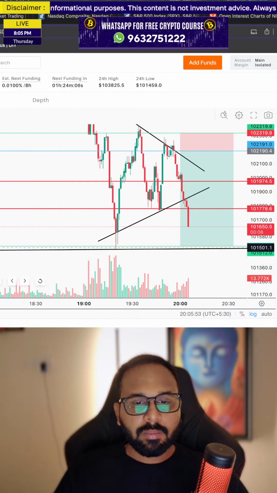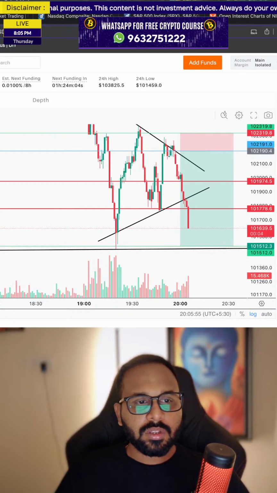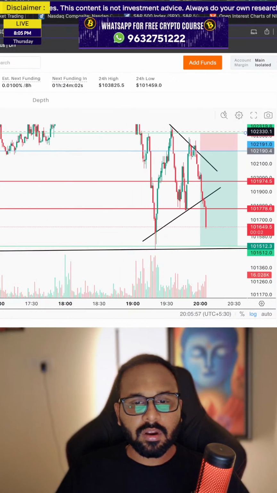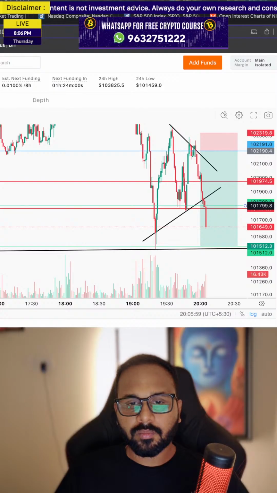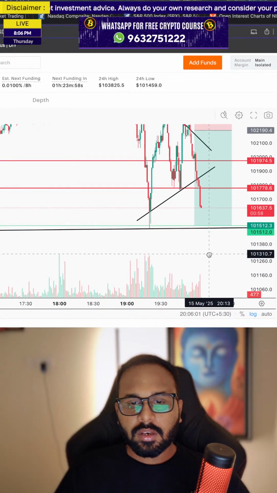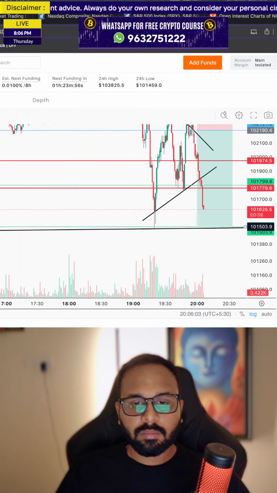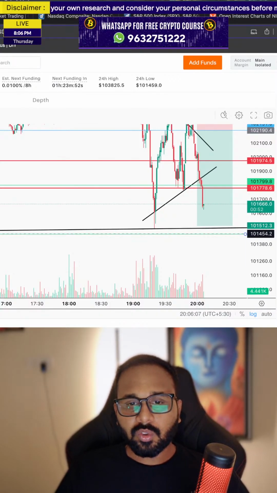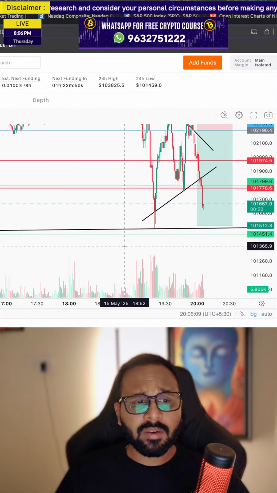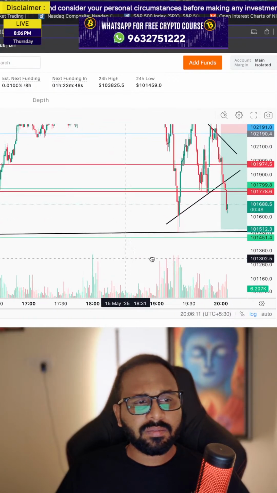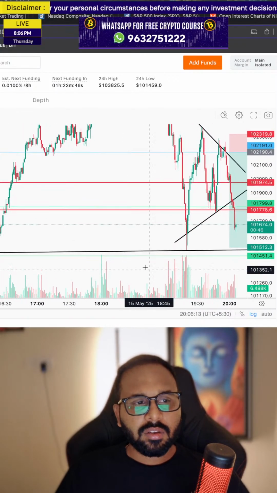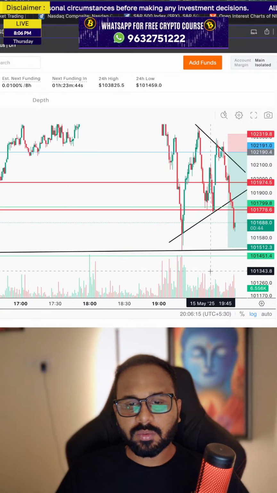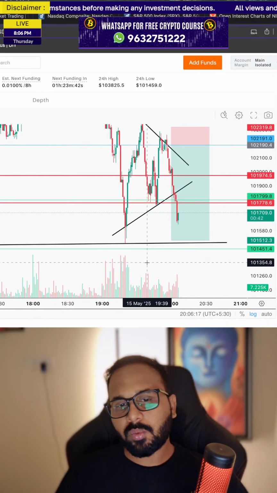Okay, movement is happening. What we will do is our stop loss, we will trail up to this zone. Okay, and then target, maybe I will extend. Those who think, okay, already we have made $105 profit. In my case, it is showing $105 profit. If you want to book your profit, you can do that.